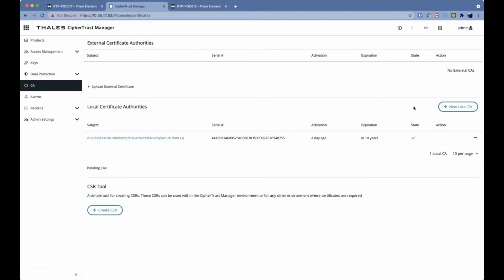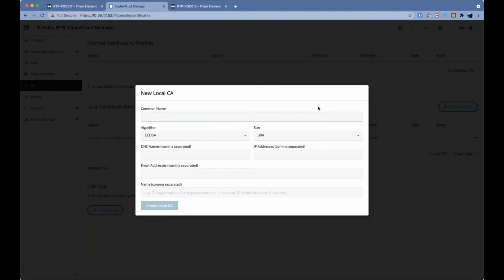So in this case, we will go to CA and we will provide a new local CA. Basically, we'll give it a name. We'll choose our algorithm.